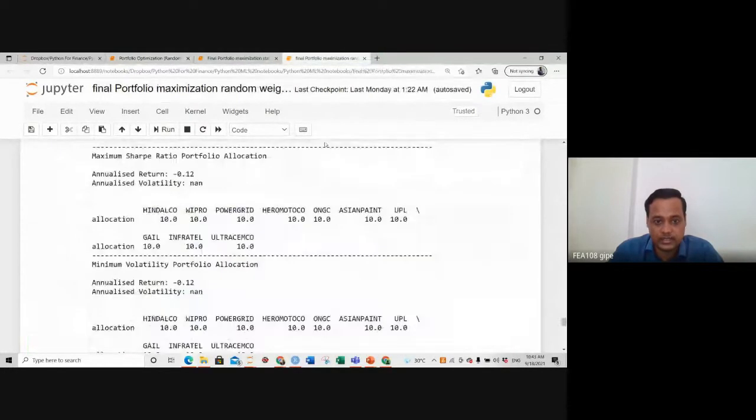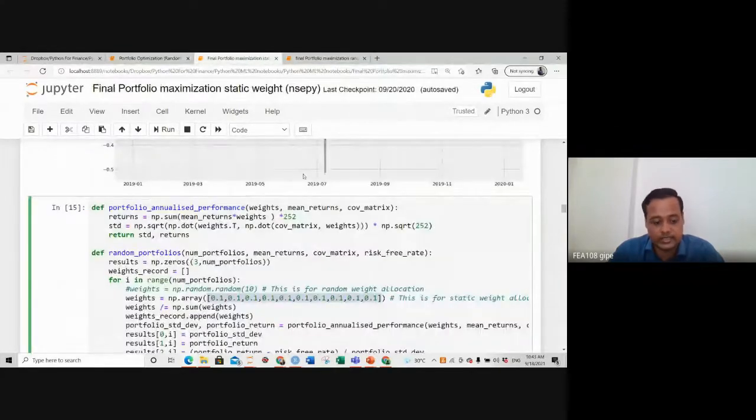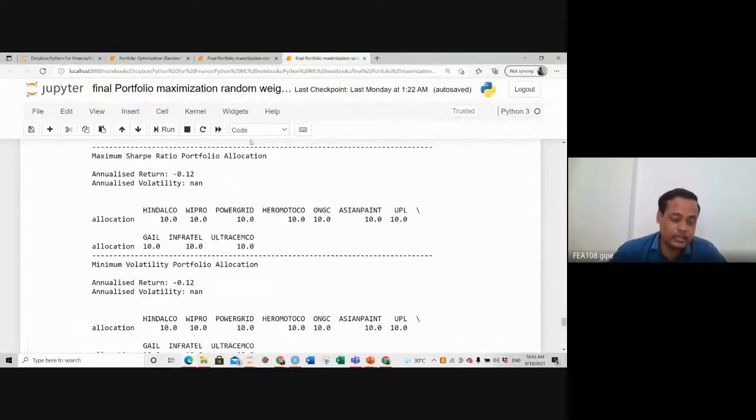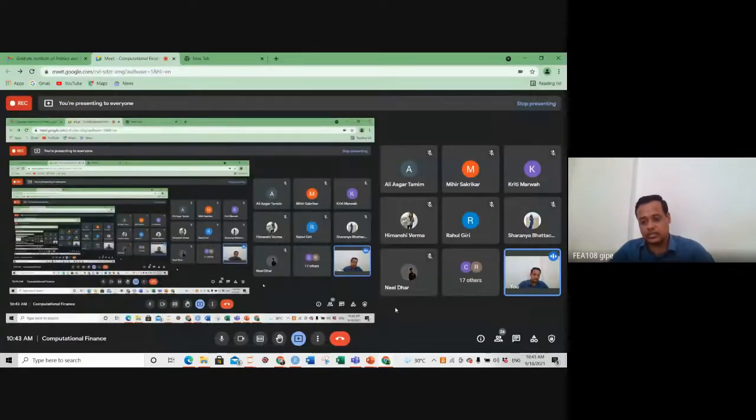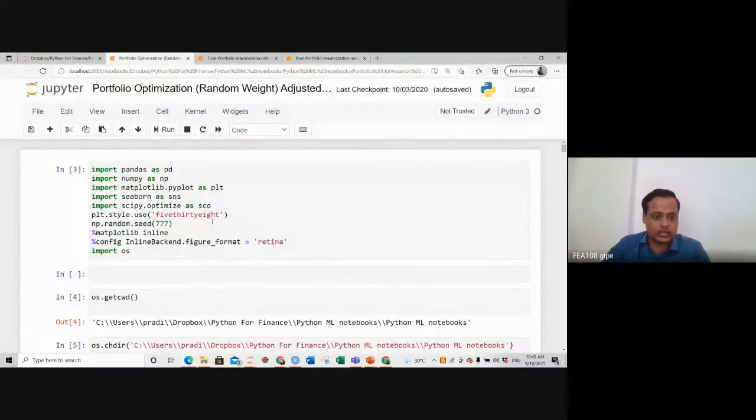These two are using the closing price data. See, from NSEPY, you are not getting the adjusted closing price. You are getting the closing price. For practice, it is good, but not for application. So for practice, you can use that closing price. But for application, you should get the adjusted closing price that is given by Prowess, or you can go for Capitaline.